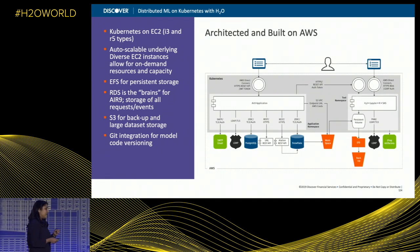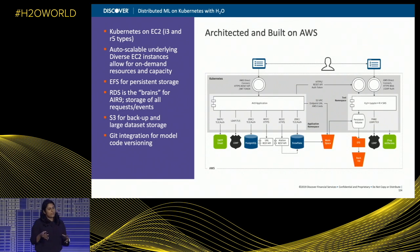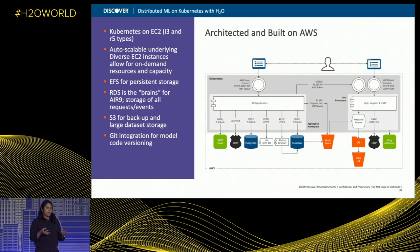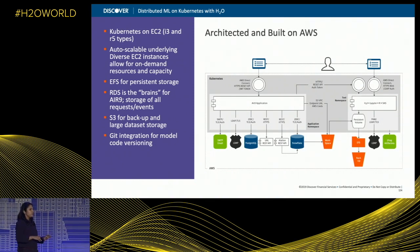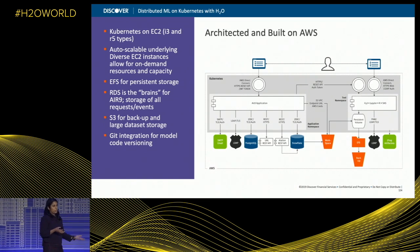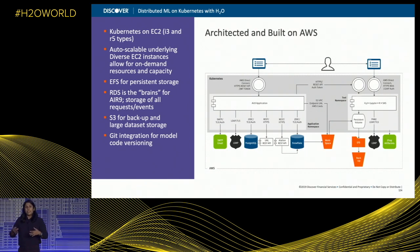We also use EFS as our persistent storage layer. So that's one of the advantages of this platform. It has a decoupled storage and compute layer. What that means is we are no longer tying the users to use one particular tool or a version of that tool. They can start a dataset in one ML tool and can move on to a different version or different tool and try out different variations and can make their models much better.